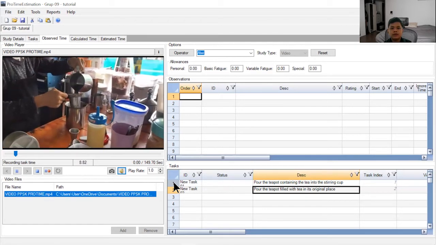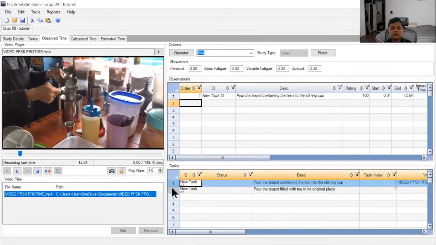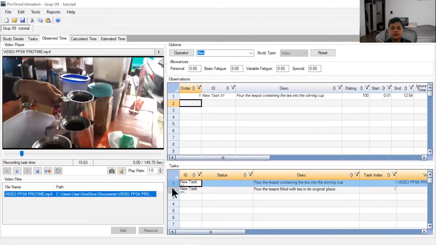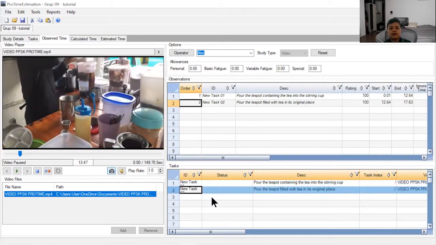Like do the double click on this column number. Like that.